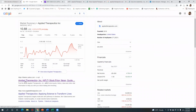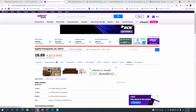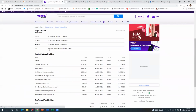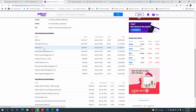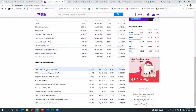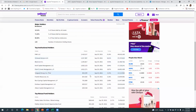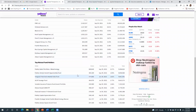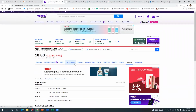And the first thing I do, I click on Yahoo Finance, right? Why do I do that? Because I want to know who the holders are. I want to know who's already bought into this company, how many people and who. Okay, first thing I see, BlackRock, 72.72. That's Stevie Cohen's hedge fund. Vanguard. I see a bunch of smaller companies, Fidelity Portfolios. So they're holding it. They're holding 500,000 shares. These guys are all holding millions of shares of this company. I think this is a company that I'm interested in. They got big boys in the game, right?